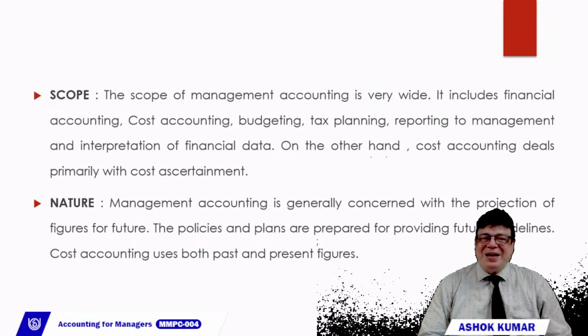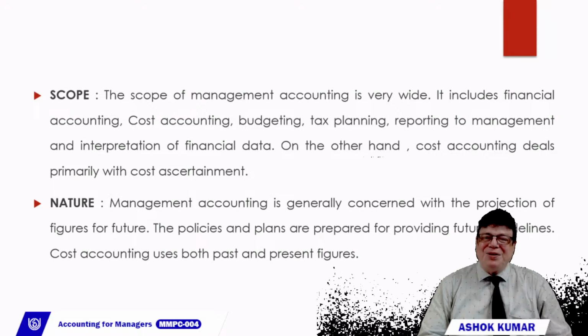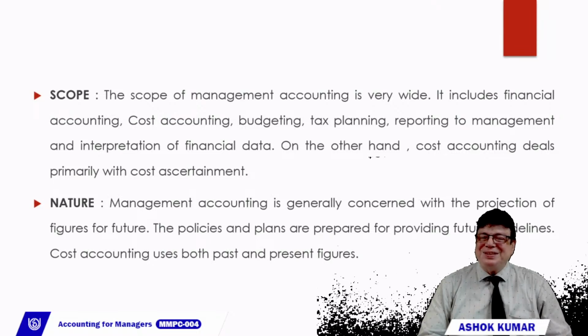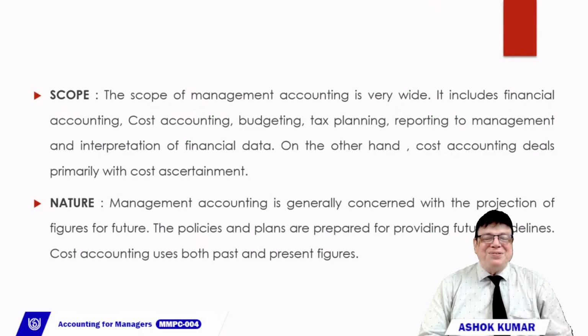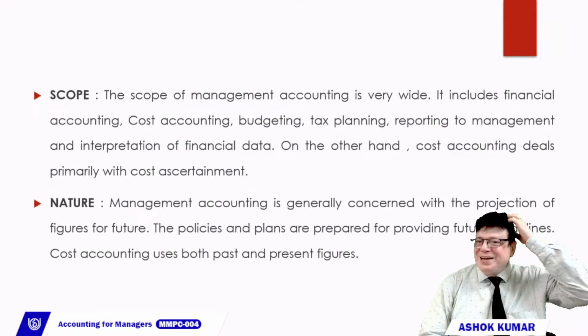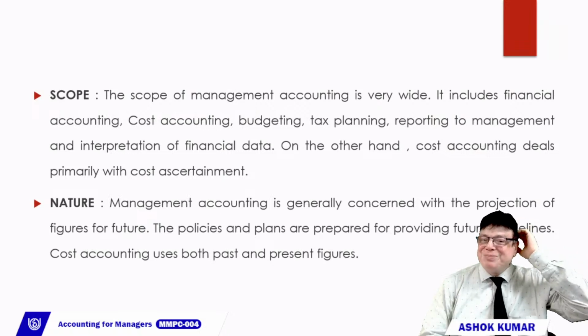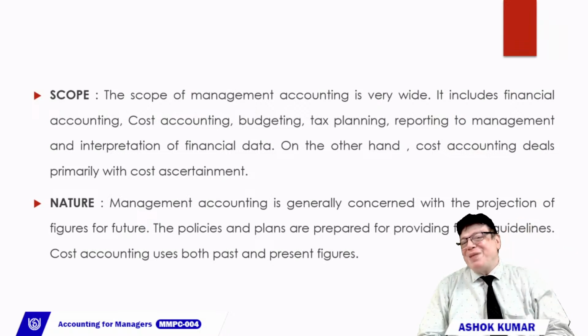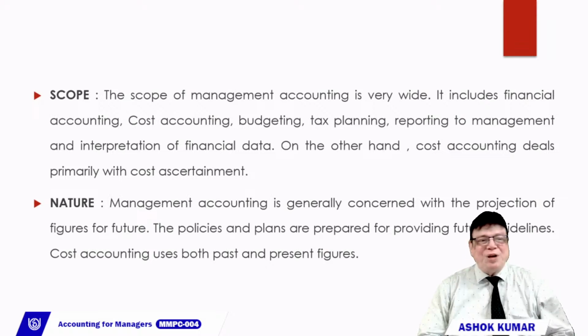They will compare the balance sheet of this particular year with the last year. And they will ask the accountant to prepare the projected balance sheet of future years. The scope of management accounting is very wide. It includes financial accounting, then cost accounting, then budgeting, budget figures, then tax planning, reporting to management and interpretation of financial data.